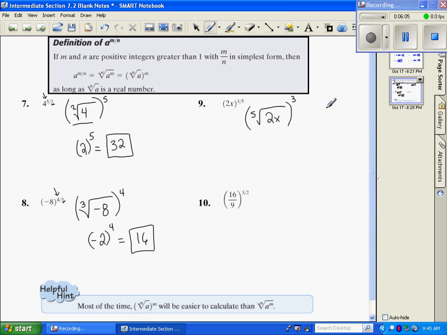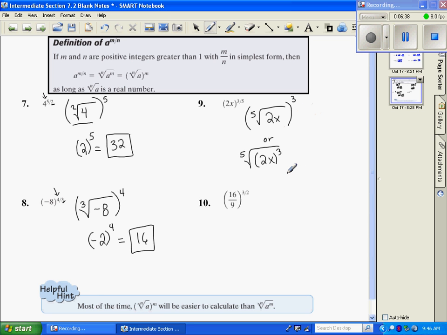I'm going to also write it in the other form. Remember, we've been putting it into this form so we can evaluate it. Well, since this one doesn't go any further, just for some practice, I'm going to put it in this form as well so you can see that. And that's just going to be 2x to the third power and then the fifth root of that. Either one of those is correct, but I just wanted to use one of them to show you both forms.